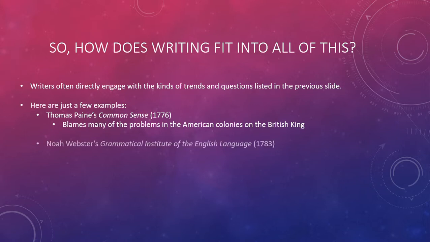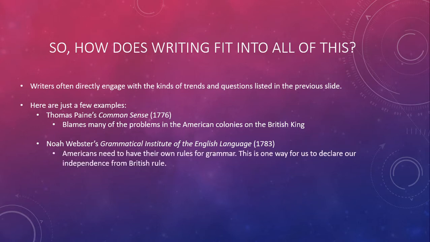Then, and this is your second example, in 1783, a man named Noah Webster publishes Grammatical Institute of the English Language. The idea here is that creating American rules of grammar is a huge way to declare ourselves independent from the British monarchy or the British government. The result is one of the first American dictionaries. Now, in addition to these two books, and again, they're two of many, and your professor will likely have some others that they will have you take a look at, many poets, playwrights, and early novelists write in ways that specifically think about the importance of individual thought, the problems that sometimes come with authority figures, and the focus on reason.